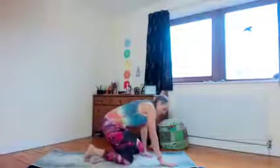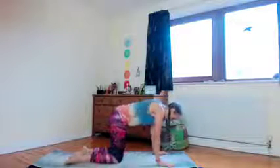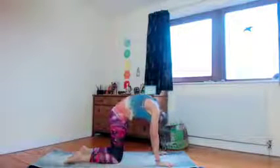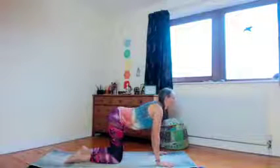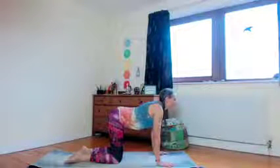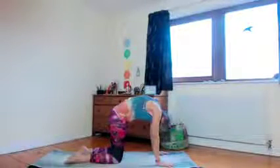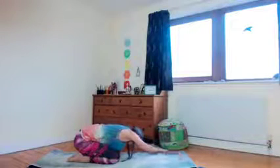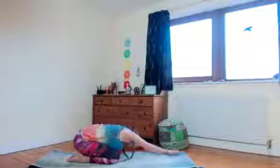Maybe a cat pose or lizard bows side to side — have a little swish. It doesn't have to be anything too strong, just try and wake up the spine gently, feeling into your space with some nice deep breaths. You might come into a child pose with the arms long; that can feel really good for the shoulders. You might gently stretch the arms over to one side and then the other, feeling along the side rib cage and the waist — a lovely side stretch.